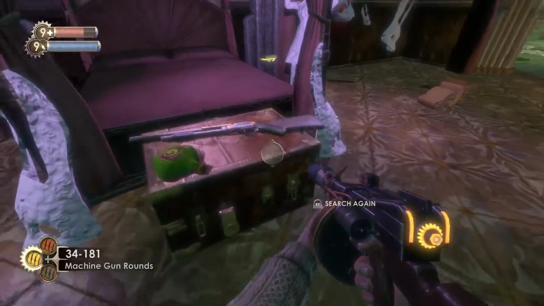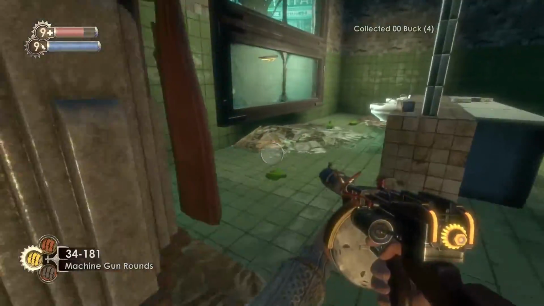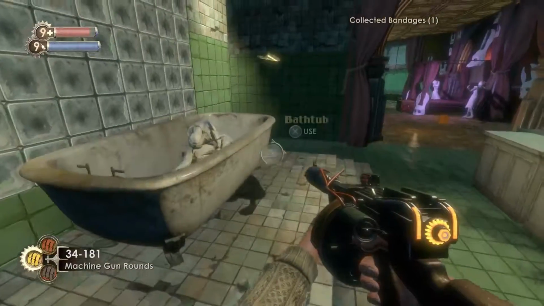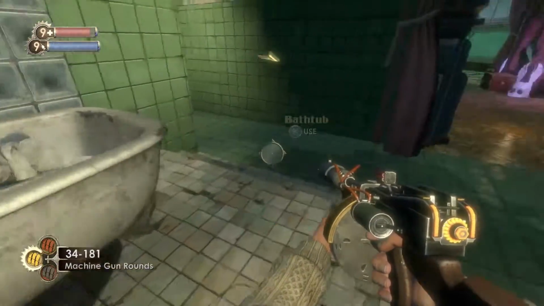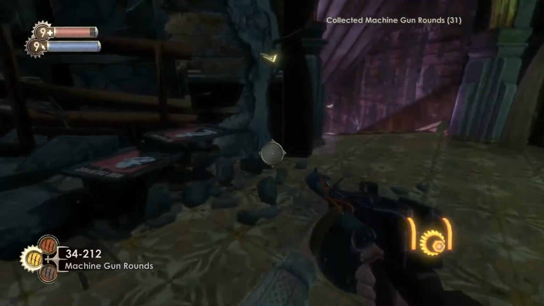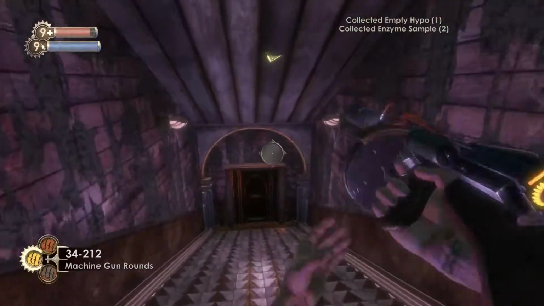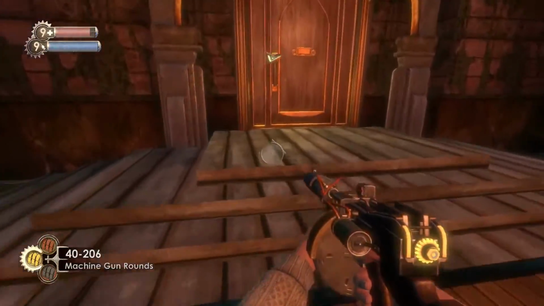Most of the upgrades are at the back end of the game, as you can see. There weren't many of those stations at the start, but there's a lot in the last few levels. There's 2 within 5 minutes of each other here. And I'm just going to look around. There's more of those weird paper mache things that he was doing. Yep, oh, that was a good search. Got an empty hypo and an enzyme sample. Enzyme. And that's it. We're done in Cohen's place.